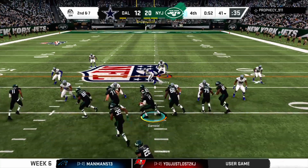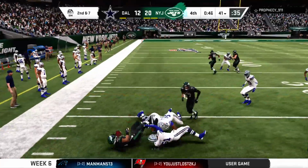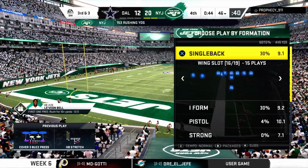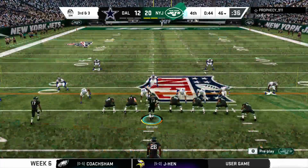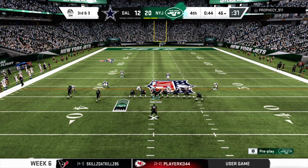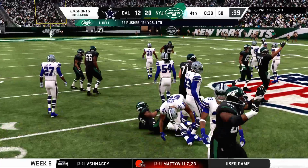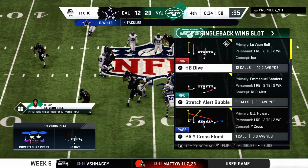Have to imagine this will be on the ground as well as they come up 2nd and 7. This is Bell. It'll be a gain of 5, but still about 3 yards shy of the first down marker, and now it's 3rd down. Now a timeout called for by the defense as they'll stop it with just over 40 seconds to go in the game. On 3rd down, here's Bell. And he's got the first down yardage before being taken down at midfield. It's a gain of 4, and that should just about seal the deal.